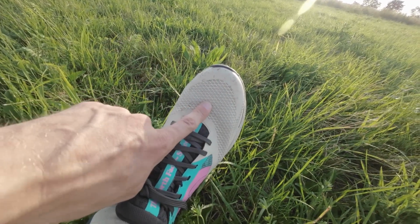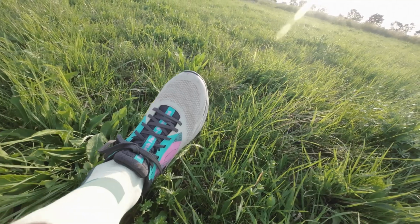Now the second thing I noticed is this is actually a surprisingly roomy toe box. Like I can really wiggle my toes here, which is actually quite a pleasant surprise.